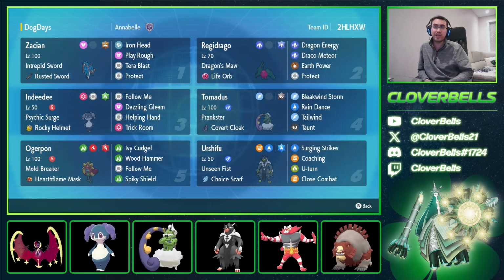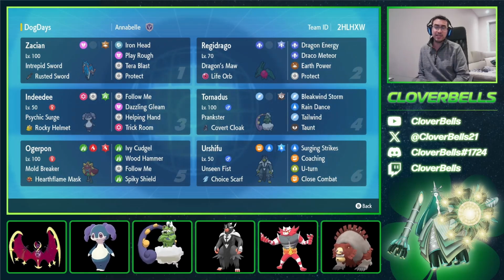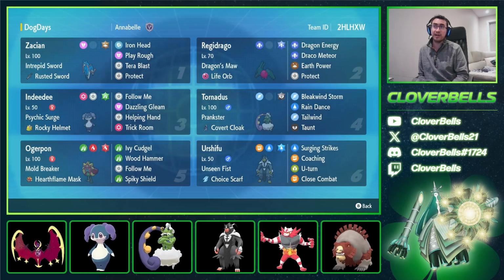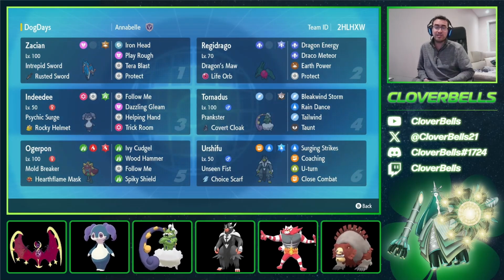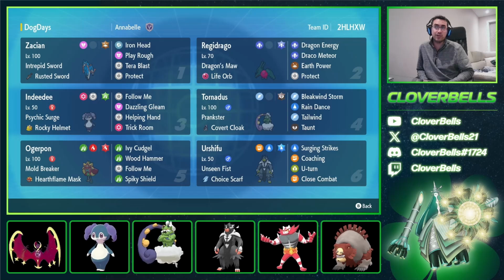Speaking of Urshifu, look at this with the coaching idea yet again. And I really like coaching on this type of team as well, just because think about what Zacian is weak to in this generation. You're weak to Incineroar cycling with Intimidates, right? Because with the nerfs, Intrepid Sword only works once and only once. So now what you can do is just get around that and just go for coaching. And even if you get intimidated, you can just get your attack boost back and then just one-shot it with a potential Terra Ground play, right?